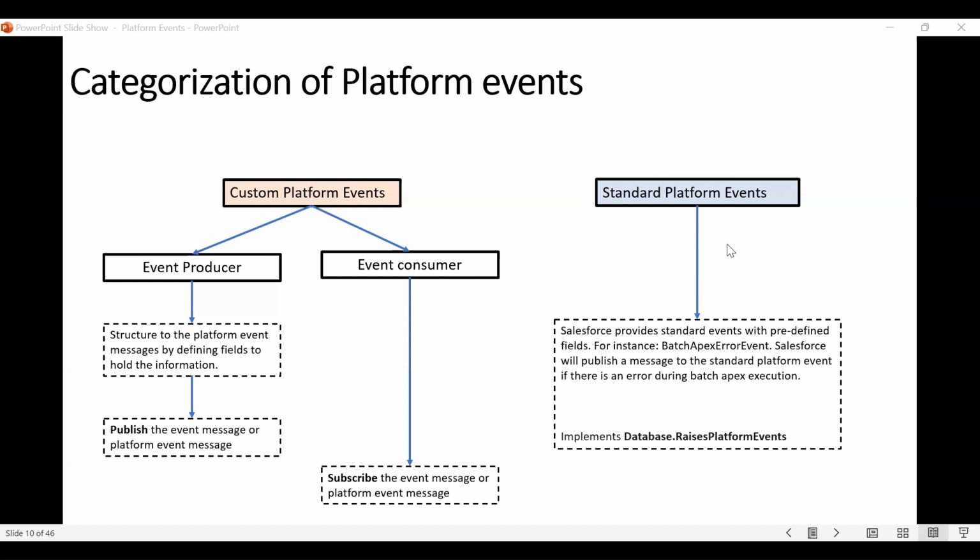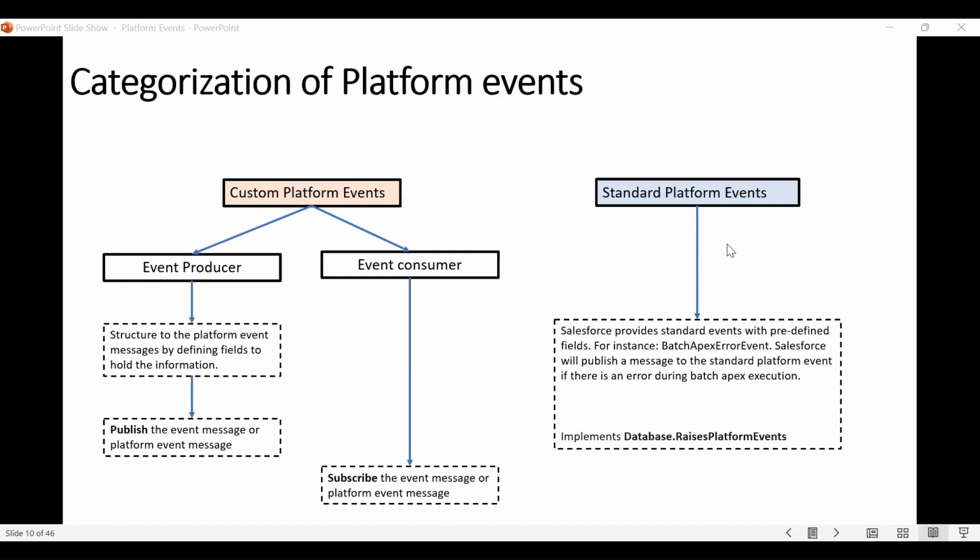Now, these two examples were broadly based upon the fact that either we are an event producer or we are an event consumer, right? But there could be scenarios in which we are both the event producer as well as the event consumer. For instance, if there is a Salesforce org instance wherein you are working on a billing part, and once a code has been moved to status closed, you would want to publish a platform event so that the other modules of the application could consume that platform event and take necessary action.